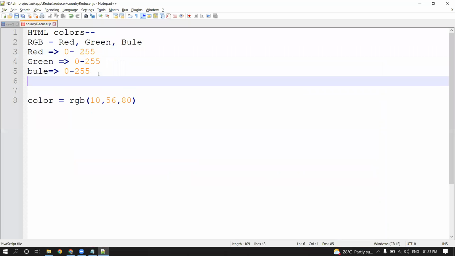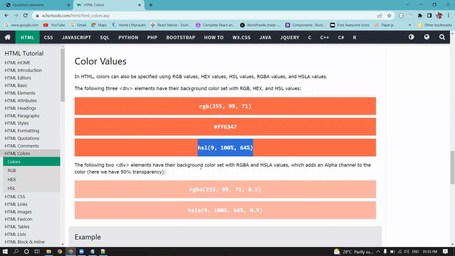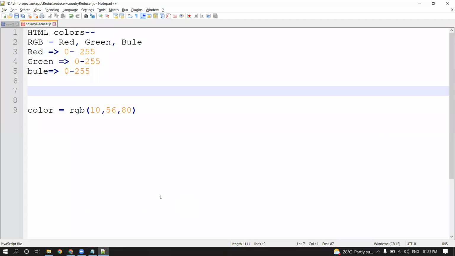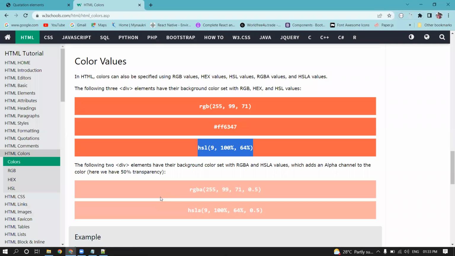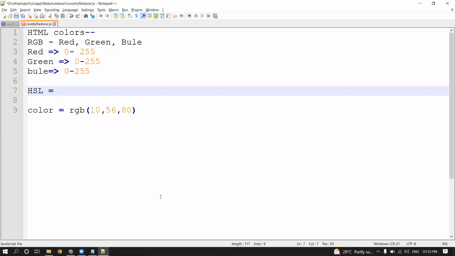HSL stands for hue, saturation, lightness.